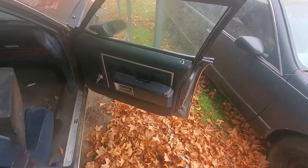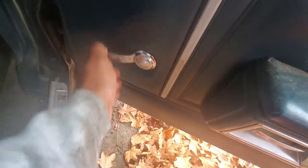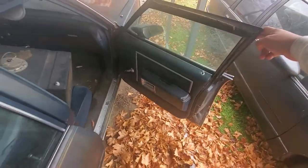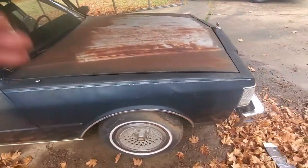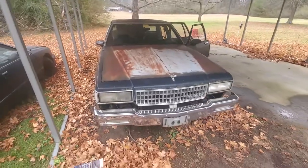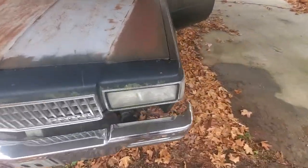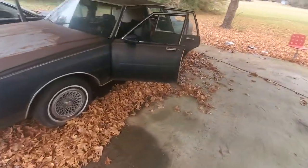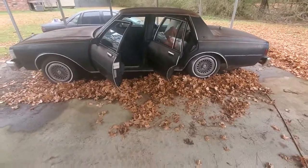I'm gonna keep it traditional, ain't gonna power nothing — gonna roll everything up. Straight ball, ball for life. I finally got a before picture and video this time before I start on it. Bumper filler — you can tell it's been sitting. My first car, bought when I was 15. Showing it at its worst before I get started on it.